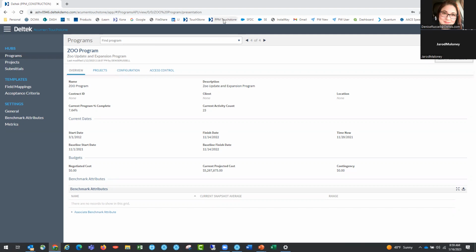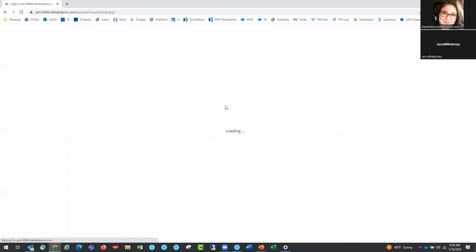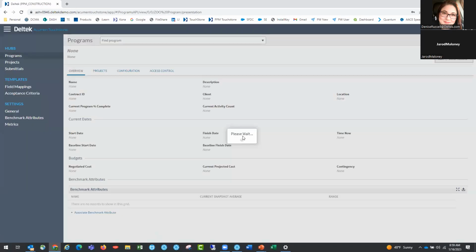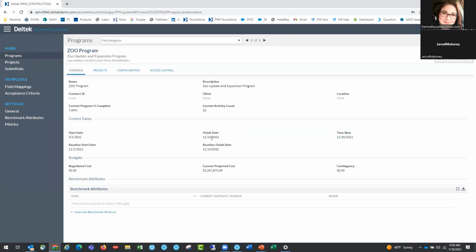You can see it's a web portal. It's probably logged me out due to inactivity, so I'm going to log back in here. Right now, I'm logged in as an admin, so it's showing me the view of what I would see as the person setting these up. I'm going to, in a moment, show you what it looks like if I'm just loading them in as the submitter. But I'm going to start by going in as the admin and kind of walking you through a little bit of how this tool works, and then what it looks like to send those submittals and receive them.